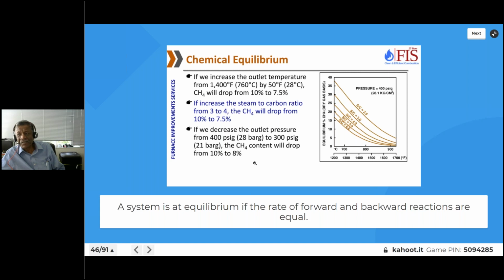And it is simple chemistry. If it's an endothermic reaction, higher temperature helps. If you look at the equation, 1 CH4 plus 2 H2O gives us 3 molecules of hydrogen plus CO. So 2 molecules, 3 molecules goes to 4 molecules. That means the volume is increasing. So in any reaction, if the volume goes up, lower pressure will help. So if you decrease the pressure at the outlet, it will help. However, it is not commercially viable to work on a lower pressure, and that's why we still continue using higher pressure.